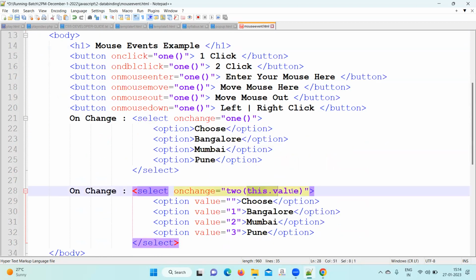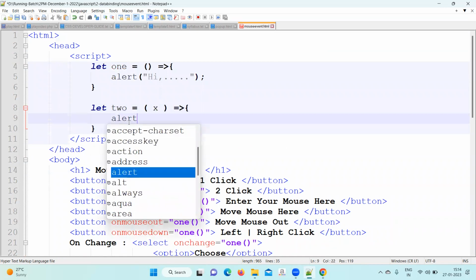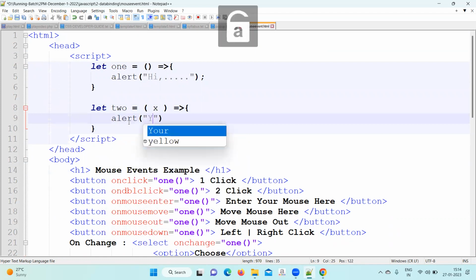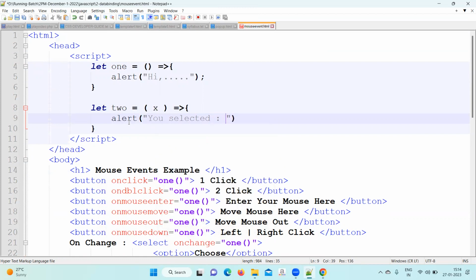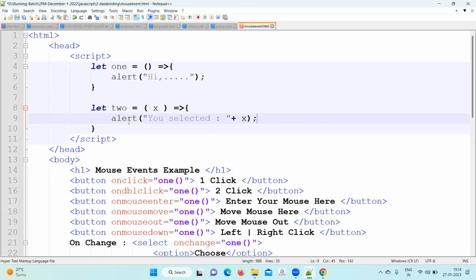So from here, this dot value, which represents the value of the selected option, will go to which variable? The x variable. And from the x variable, we'll write an alert saying, you selected x. So it will say you selected x.